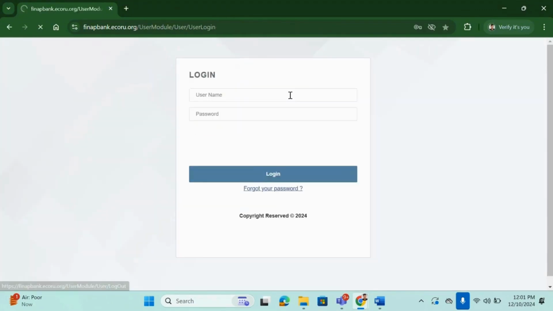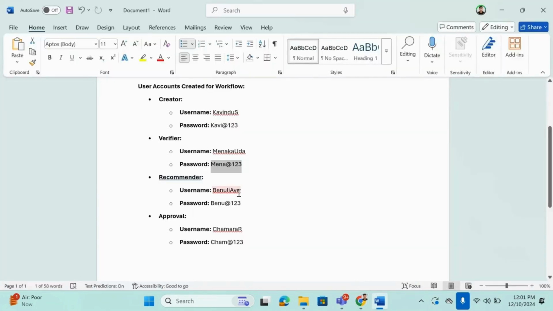Now, as the next step, I'll have to log into the system as a recommender. So I'll be logging in as the recommender.